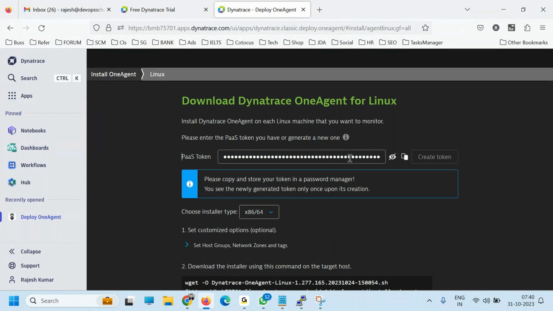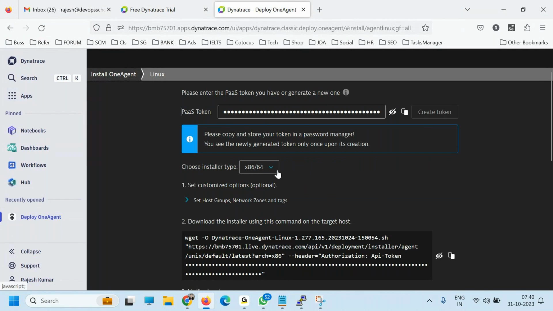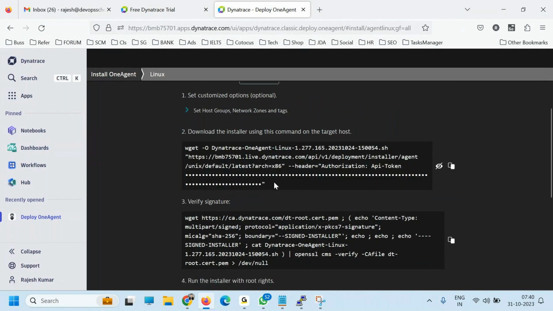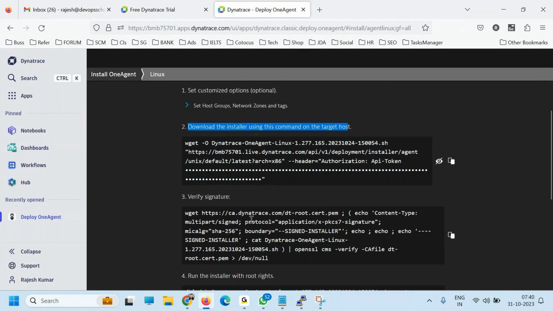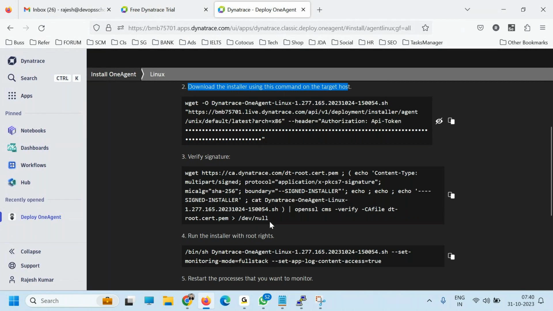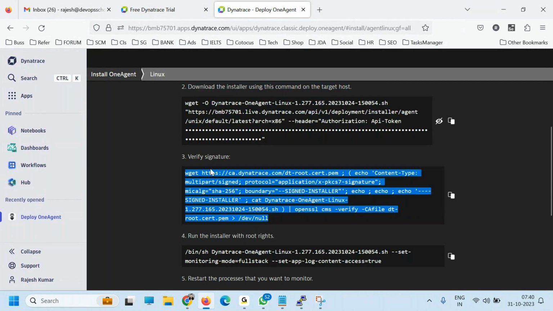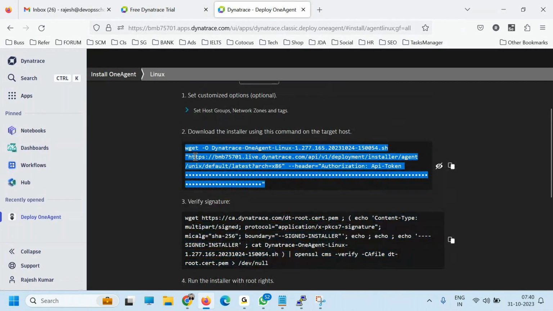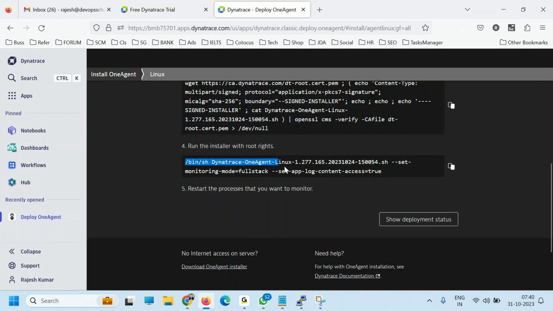Installer type, let it be the same. Now this command, they have given you the complete command, which will help you download the installer. You have to run it in Linux. This command will validate whether this installer is good or not. And this command will install the agent installer and run it.